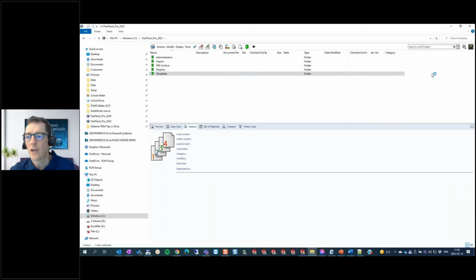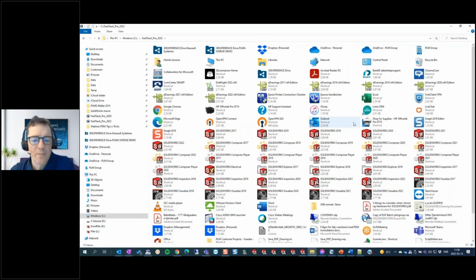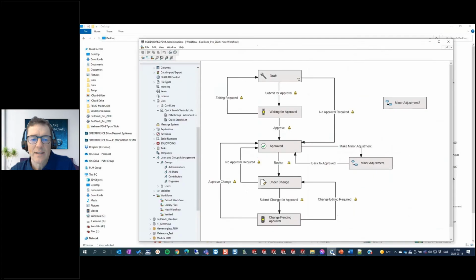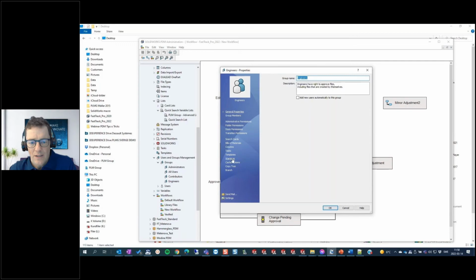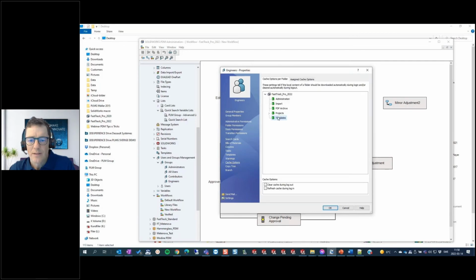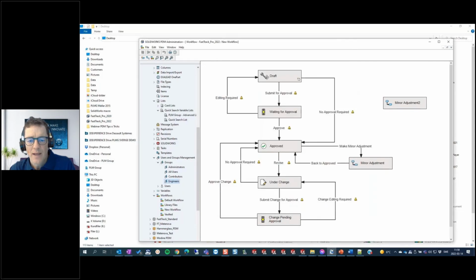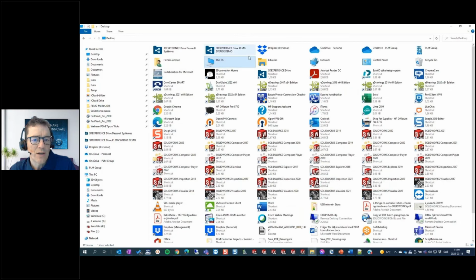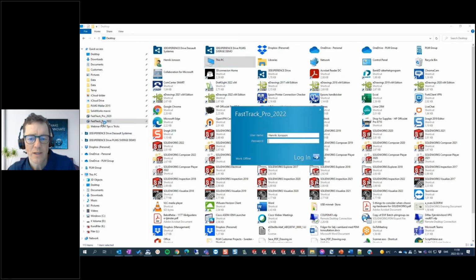So I log out from PDM and set up that these files should be automatically loaded to the latest versions during login. So we have for the template folder, refresh cache during login activated now. And we need to store that in the administration, go back into the Vault.